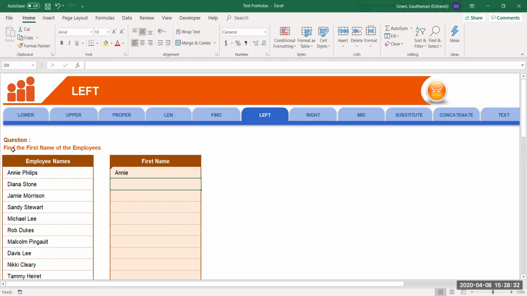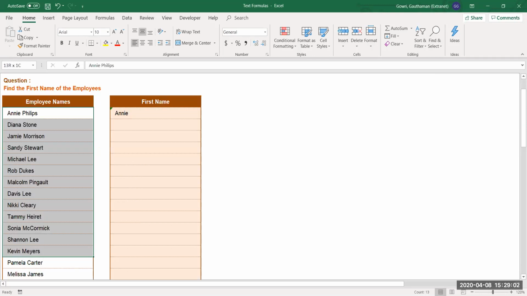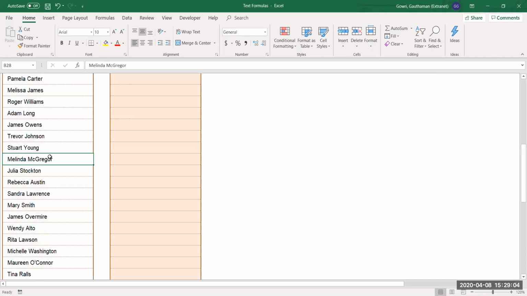But according to the question given, find the first name of all the employees. See, the employees don't have 5 characters in their first name. It could be more than 5 characters or less. It should be considered dynamically, and we should get the first name of all employees automatically with one single formula. So for that, if you observe properly, all employee names have a space in them.